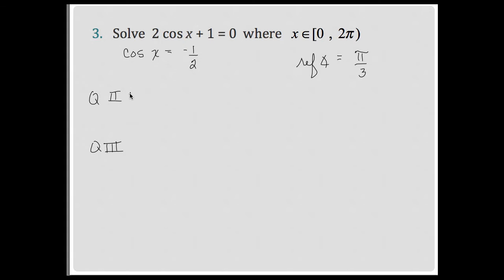So in the second quadrant, you just need to think of using pi over 3 and get an angle with that reference angle in your second quadrant. So technically you're doing pi minus pi over 3. So your answer is 2 pi over 3. So that's one of your answers. The one in the third quadrant, you're starting at pi. You're going into the third quadrant, pi over 3 units. That gives you 4 pi over 3.